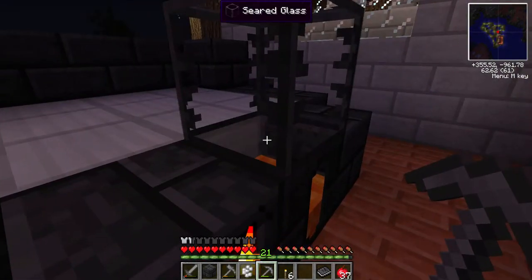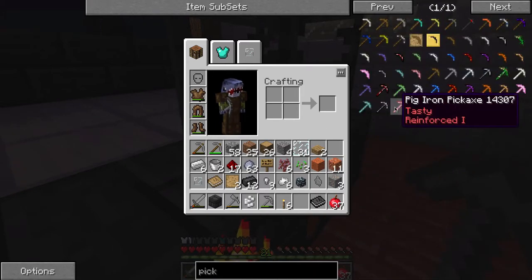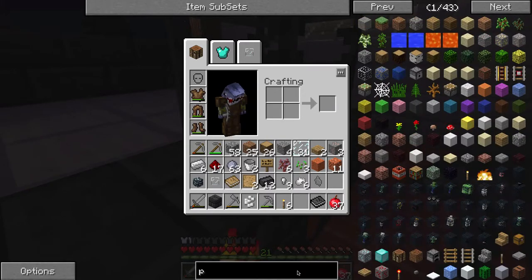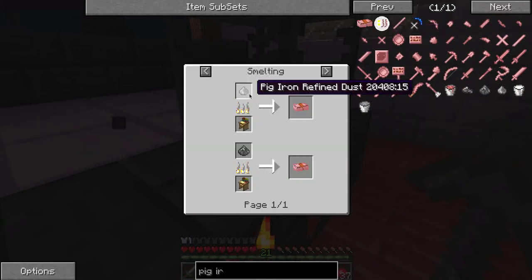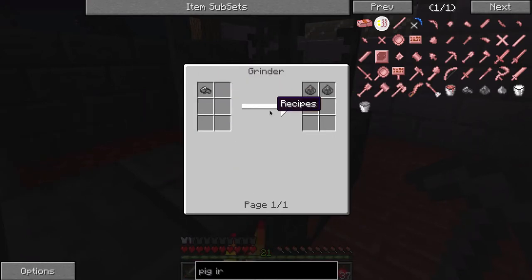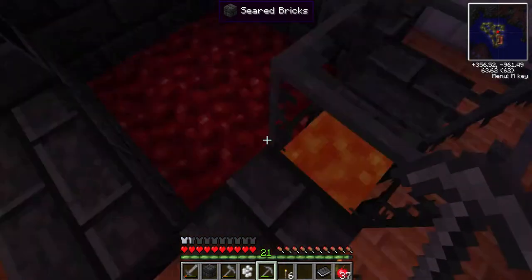Make it out of pink. How do I make that? Where's that one? How do I make the pink iron? Pig iron, sorry. Pig iron. Oh. So I need to find some sort of pig iron rubble. It's gonna be hard. Whoa! Wait, is that?